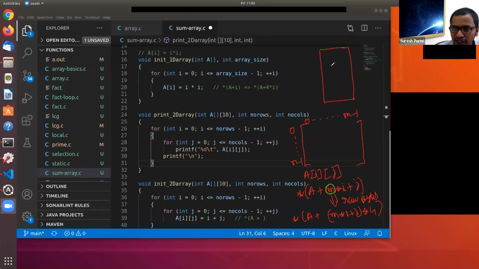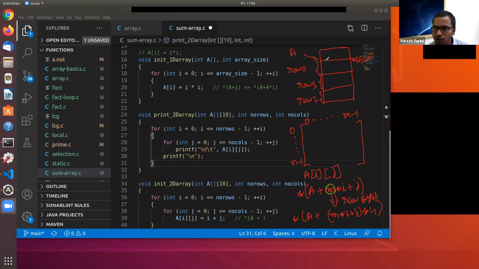So this is the memory. Let's say the memory for array A, for example A of 0 to A of 0, this is the first row. Row 0 is laid out linearly, and after that row 1 is laid out linearly, and after that row 2 is laid out linearly, and array A points to the base address.